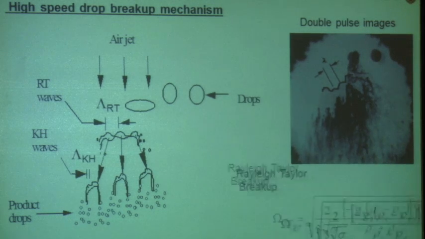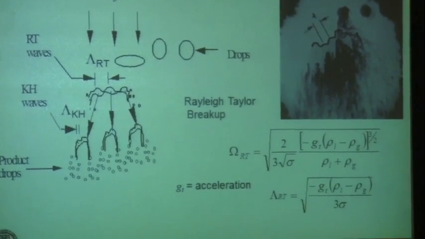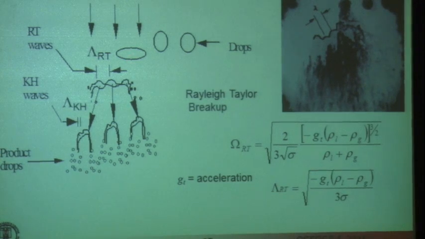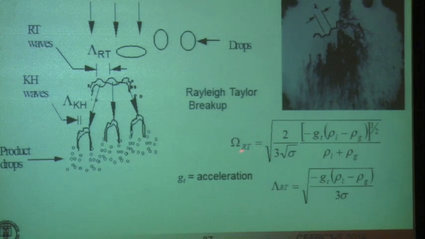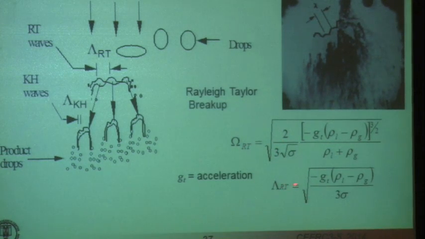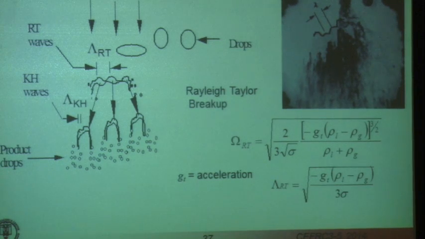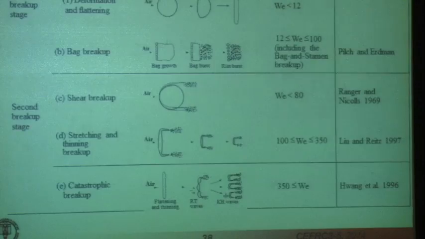So one can analyze this. We made measurements of these wavelengths in the pictures here. We did simulations that allowed us to estimate the acceleration of the liquid. And from that, we could calculate the Rayleigh-Taylor wavelengths and growth rates. And they were all quite consistent with what we saw in these images. So for high-speed drops, such as you might see in a diesel spray, we concluded that the Rayleigh-Taylor contribution could not be ignored.